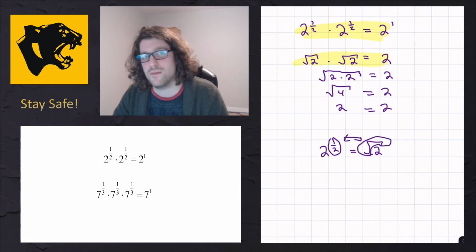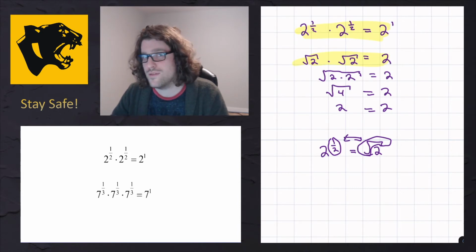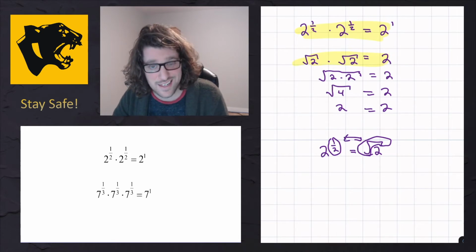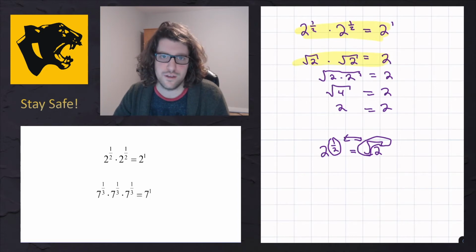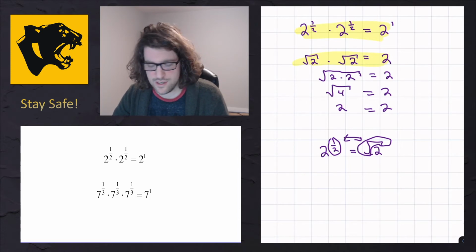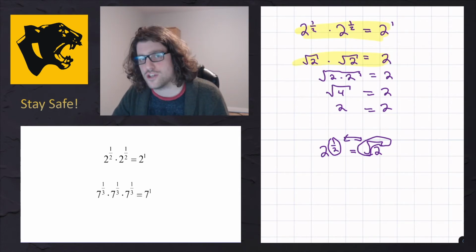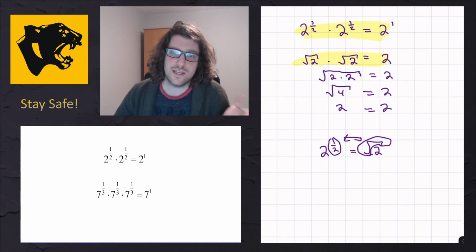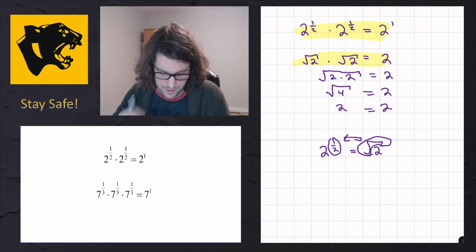So anytime you see a value written one way or a value written the other way, they can be interchanged with each other, and that can happen anytime for any base. So the 2 is not important. You could use any value. Of course, we get into some bad things happening if you take negatives and try to do the square root of that, which we talked about earlier. So it's not just any number is allowed to have a square root taken, but anytime you can take the square root of a number, it's the same thing as saying the 1/2 power of that same value.